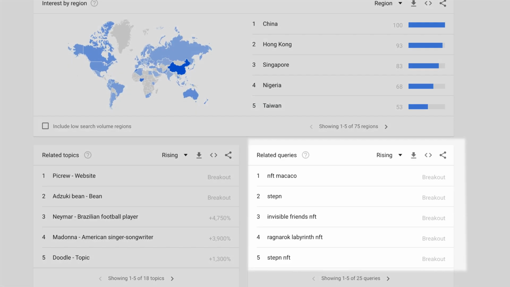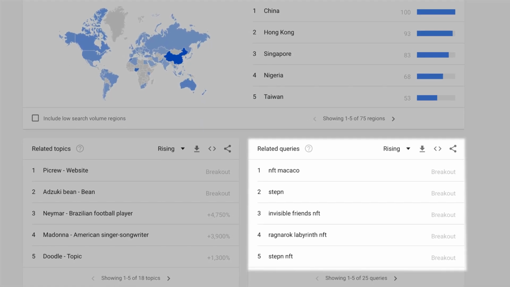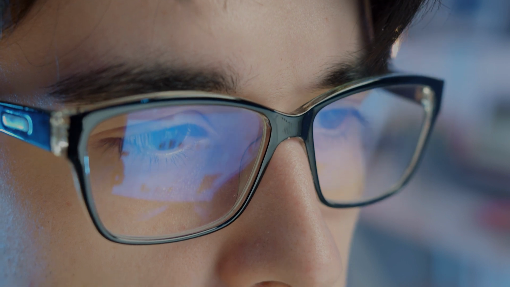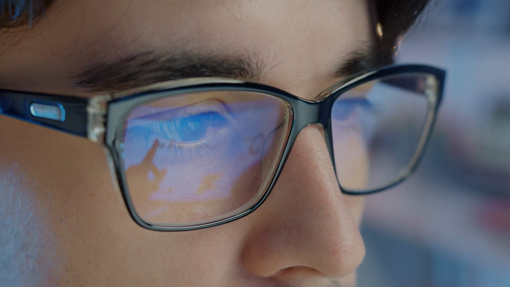So here's what's really cool about Google Trends, the related queries section. And here's where you're really gonna get the value out of Google Trends, because you can get a clear view of what people in the NFT space are actually showing interest in when it comes to specific NFT collections, which is especially important because, as we've talked about in this video, there are subscribers of NFTs that you can more directly target than just the general NFT market, right? But to do that, it helps to understand more about the trends related to one specific collection that's already hit it big. This is a great place to start for that because you can really start to dive deeper.